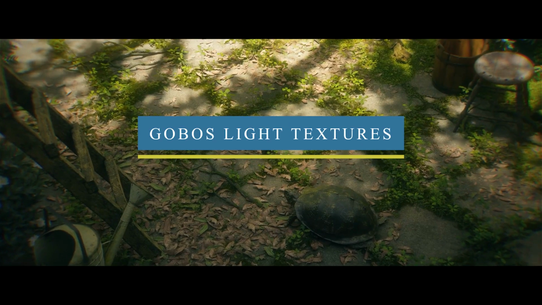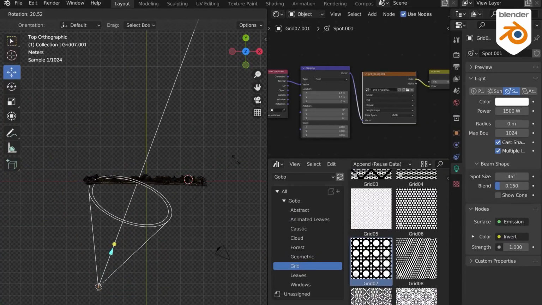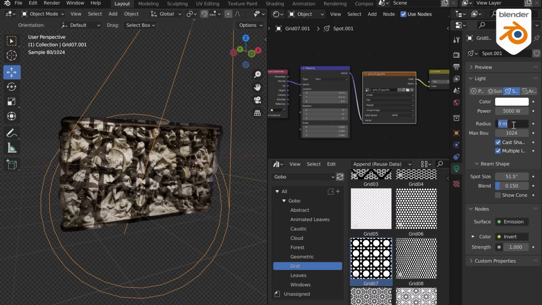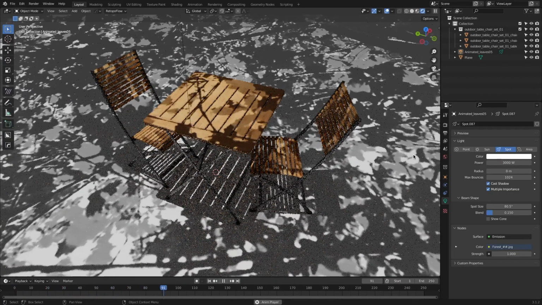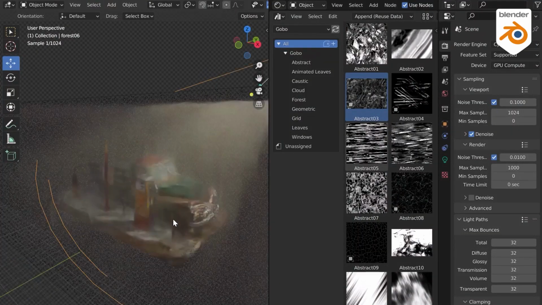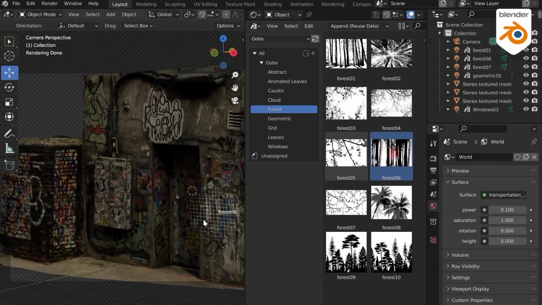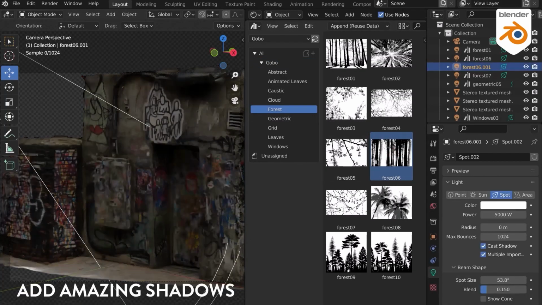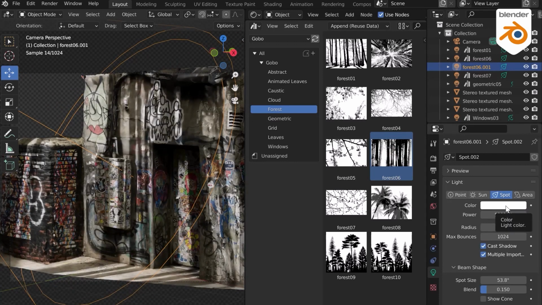Now, if you are interested in lighting add-ons, Gobos Light Textures for Blender is a library of textures used to generate realistic shadows in your scene. So instead of plain simple point or sun lamps, this add-on adds much more depth and realism to your renders and animations. This is done using something called implied lighting, which is when an object outside of the scope of the camera casts a shadow inside the scene, which makes the scene look much bigger than it actually is. And it also helps with realism.